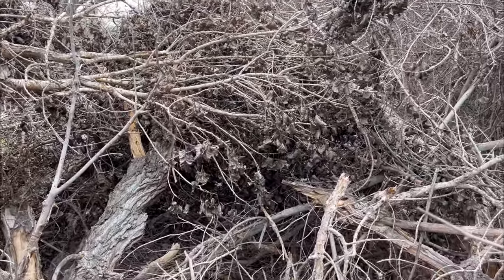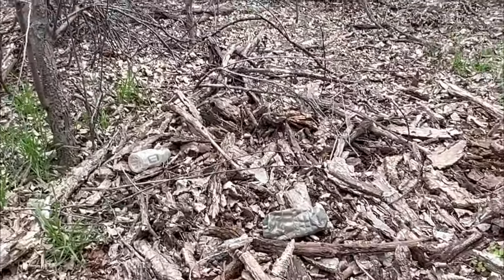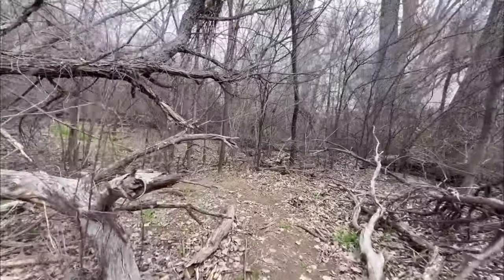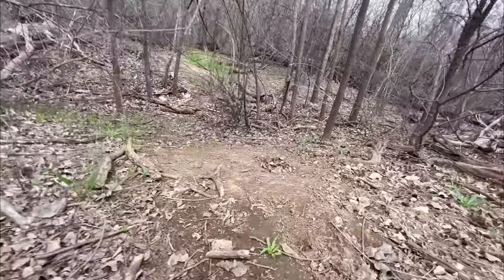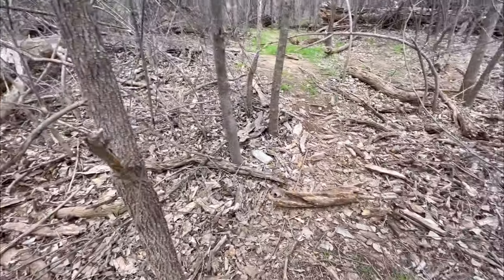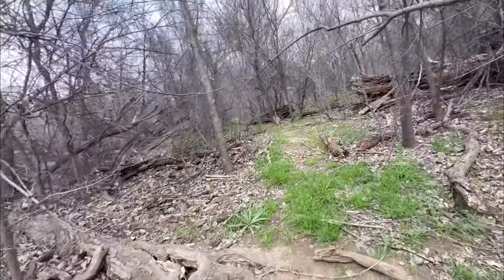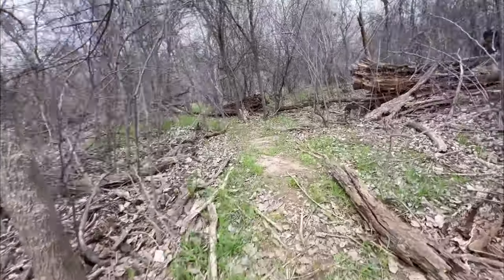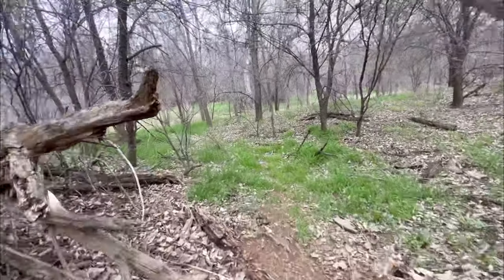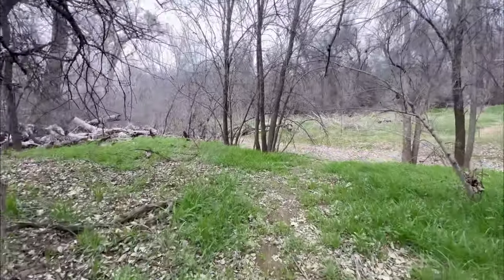The coyotes — the people who guide illegal immigrants into the country — have procedures they go through. It's a whole economy from what I understand, involving the cartels and coyotes and how they escort people into the country. Walking one of these trails was such an interesting experience — you hear about this stuff, but to actually walk the trail was eye-opening and gave me a feel for the other side of it.